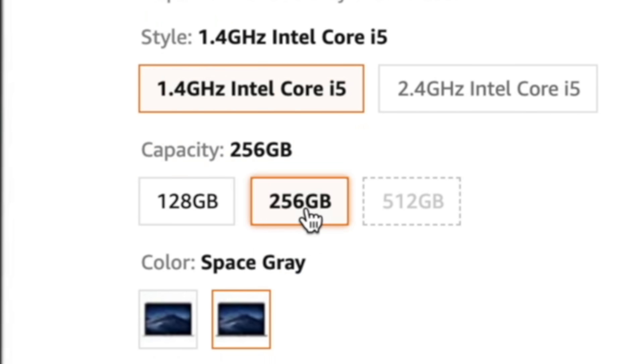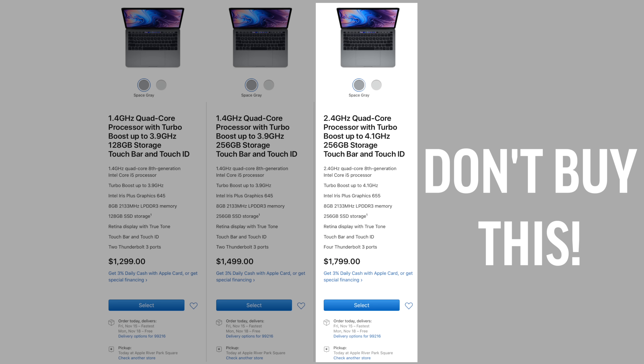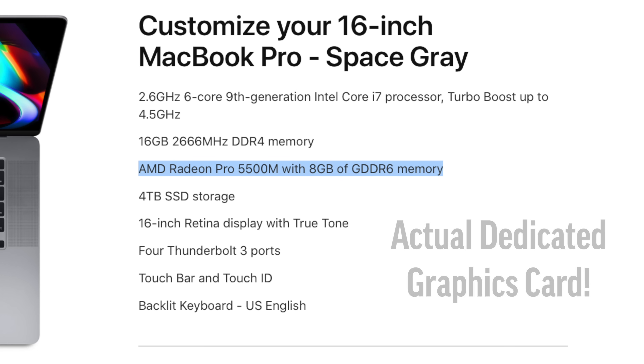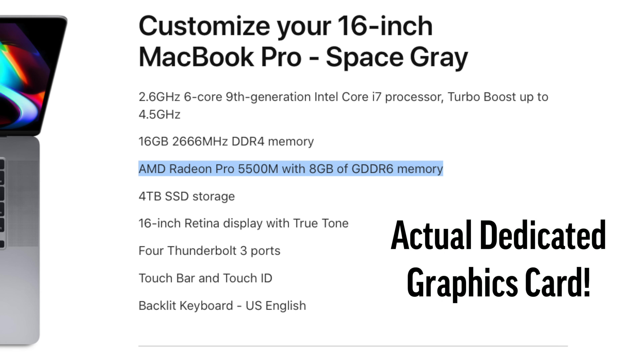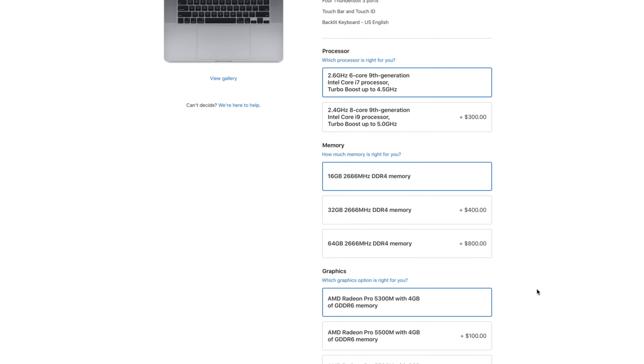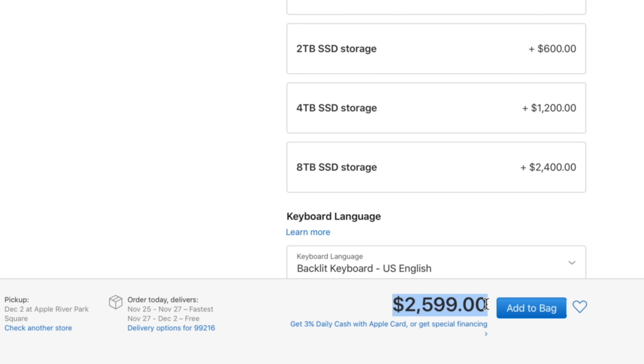And maybe upgrade the storage or RAM if you have some extra room in your budget. Now if you're doing those tasks almost every day and you take it very seriously, you should actually skip the $1800 13-inch MacBook Pro and go straight for the base $2400 16-inch MacBook Pro, since it's such an amazing value with all of its upgrades and the dedicated graphics card which the 13-inch doesn't get at all. Now if you're a regular video editor, start with the $2400 model and simply upgrade to the best graphics for a total of $2600.